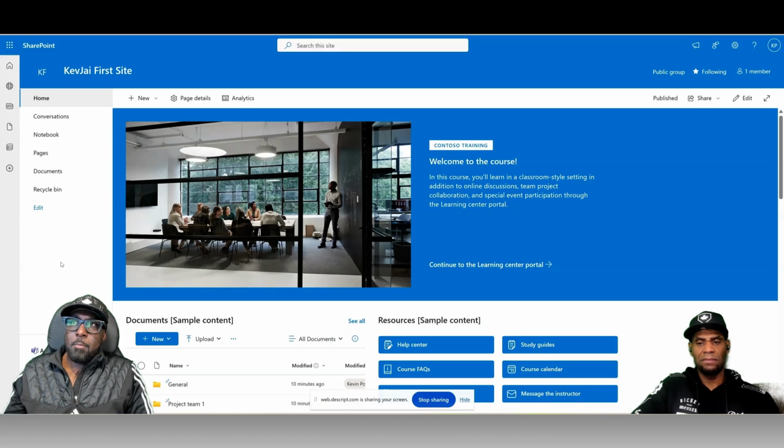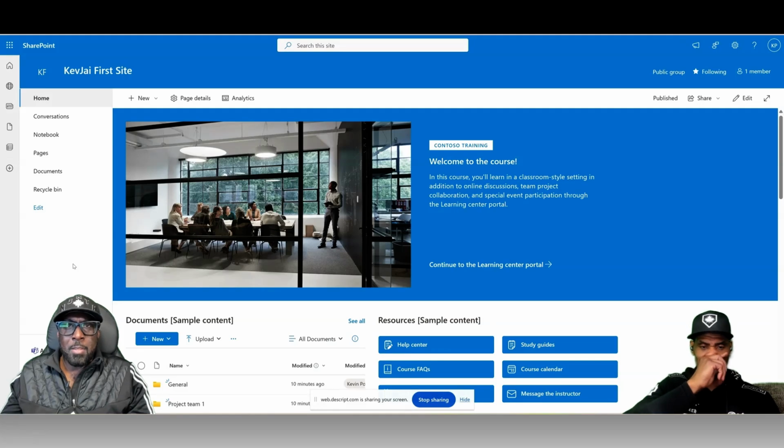So again, we created it, we used a template. Had we used a blank team site, the tasks and the things that we want to start with might differ. But because we're using a template, you can see a lot of things are already here. It's already been created for us. So that might be subjective as to what is the first thing to do, quote unquote, because we're using a template. I think just in my experience, when I come into a house, I like to see where all the rooms are, where all the doors are, where the washroom is. So I like to acclimate, to get an idea, get a feel for everything.